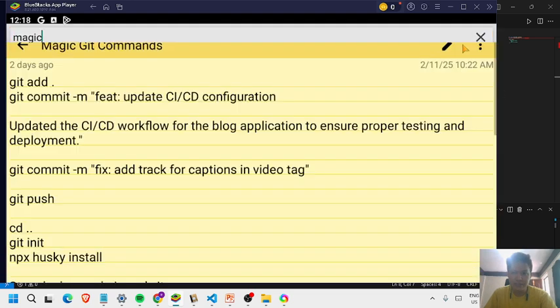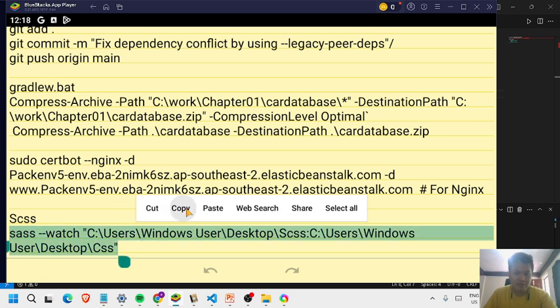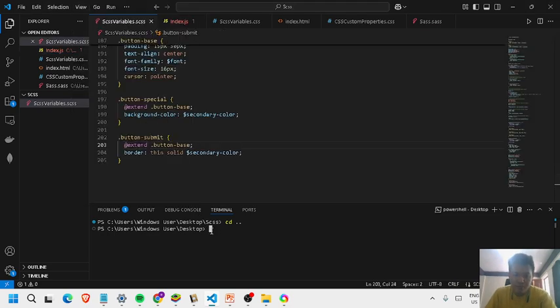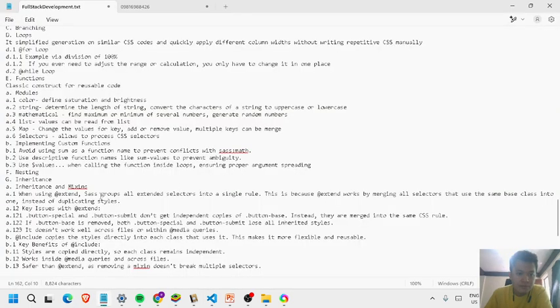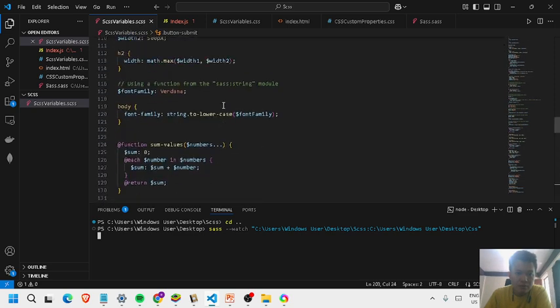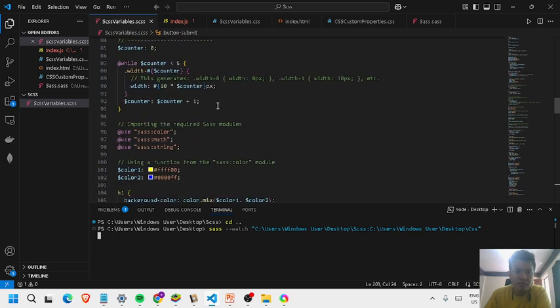Let's run these git commands. So let's compile this. Let's run npm. So this is our first example.